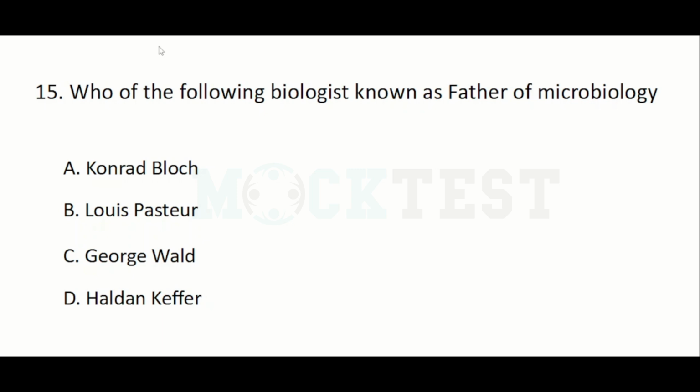Which of the following biologists is known as the father of microbiology? Option A Konrad Bloch, option B Louis Pasteur, option C George Wald, option D Haldan Keffer Hartline. Answer is option B, Louis Pasteur.